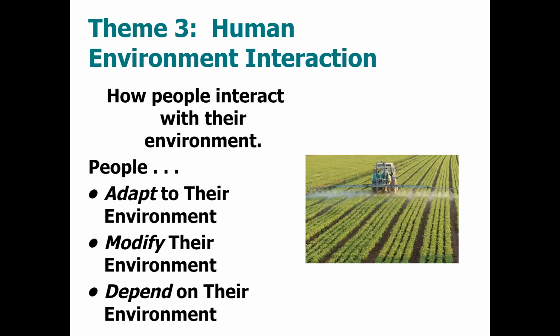They like cut out the hills. Terraced farming? Have you guys heard of that before? Right? So they had to adapt to their environment because they still needed to grow food. They still needed to grow crops, but they adapted by how they farmed that, right? So those are 3 examples: adapt, modify, depend, okay? That shows how people interact with their environment, okay?